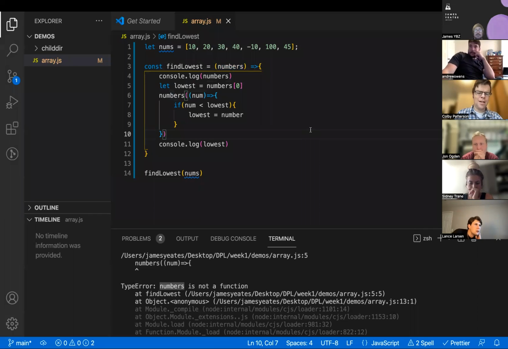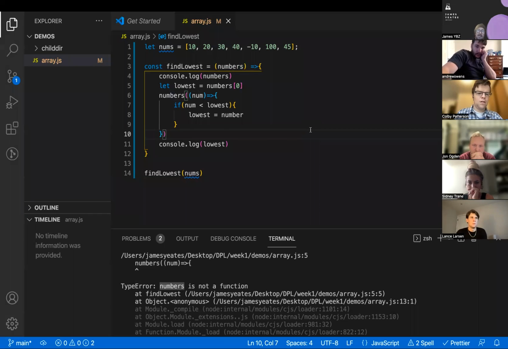Should be an array, I think. What array would it be? That would be undefined, wouldn't it? No.